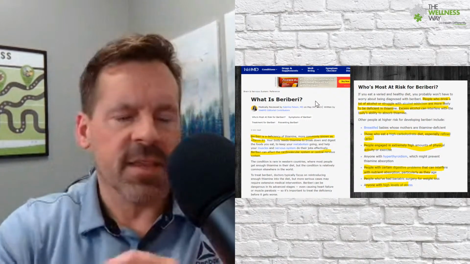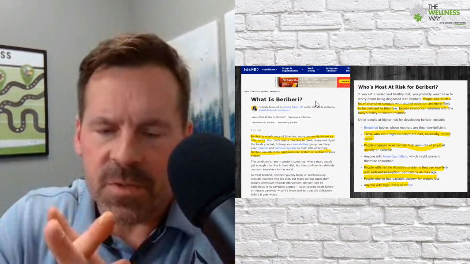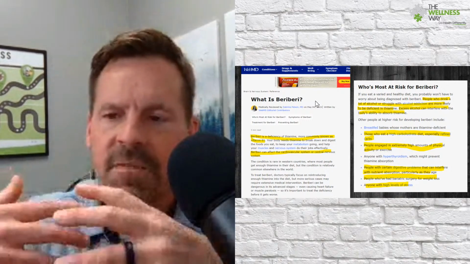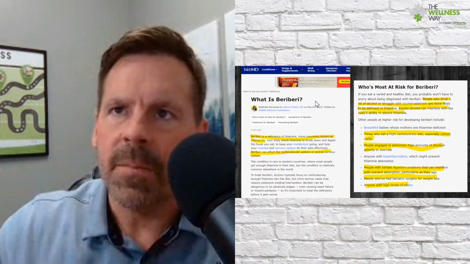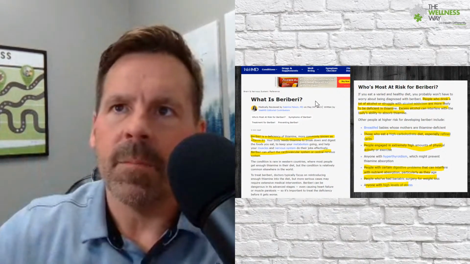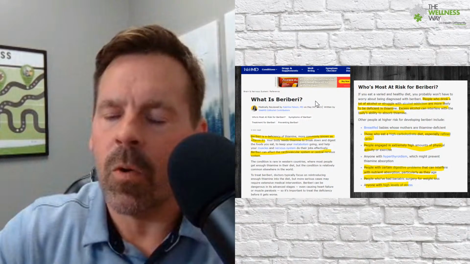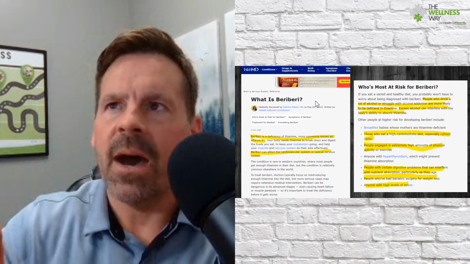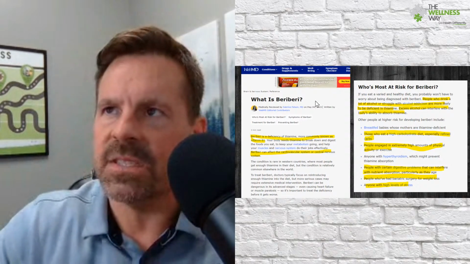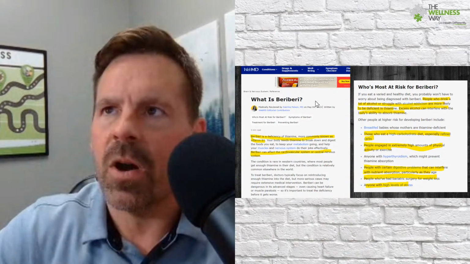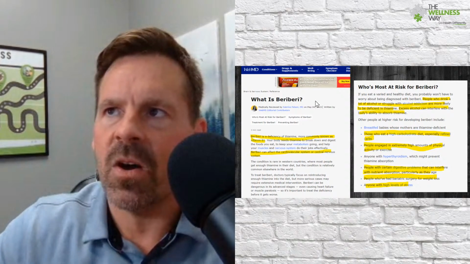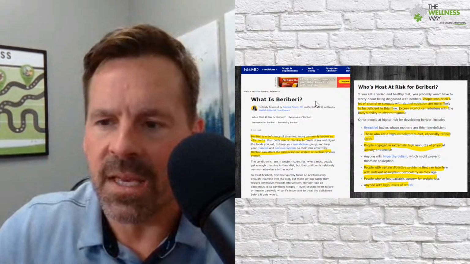Now, here's the interesting thing, there's really not a blood test that you can diagnose this, as well, but there's a lot of physical symptoms with beriberi. Beriberi is a deficiency of thiamine, more commonly known as vitamin B1. Beriberi can affect the cardiovascular system or the central nervous system. Now, who's at most risk for beriberi? Okay, which also can be having a severe thiamine deficiency. People who drink a lot of alcohol or who struggle with alcohol addiction are more likely to be deficient in thiamine. Excess alcohol can interfere with the body's ability to absorb thiamine.